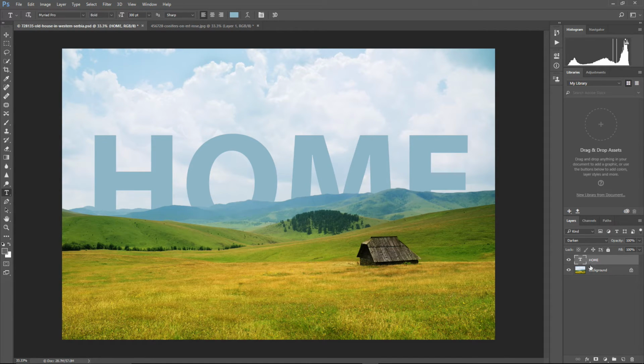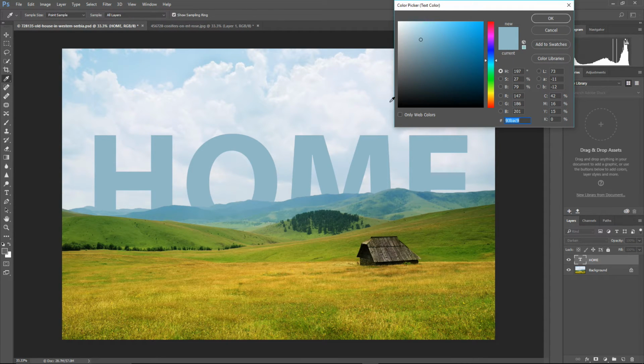On the other side, wherever the lower layer is darker than our letters, we see the pixels from that lower layer. So these mountains are darker than the letters, and we see the mountains. Isn't that cool? So Photoshop looks at both layers and chooses pixels that are darkest in that area and shows those pixels. So let me change the color now to something darker. If I click here, we made our letters darker, and now we see more of those.